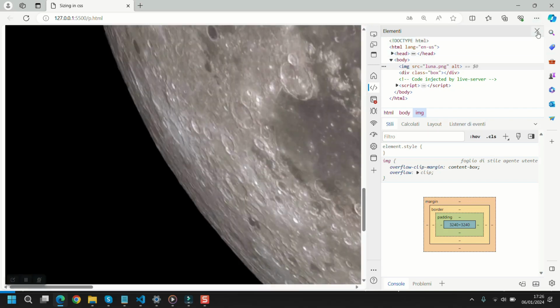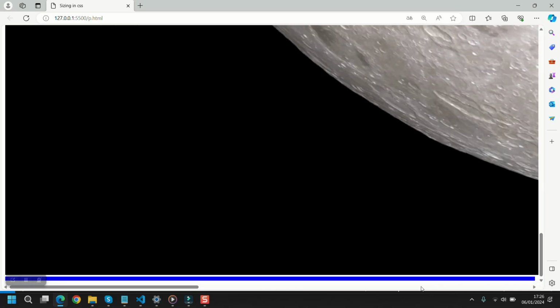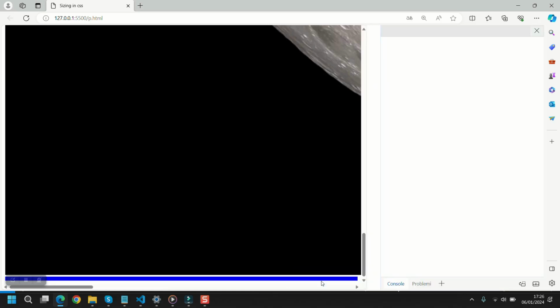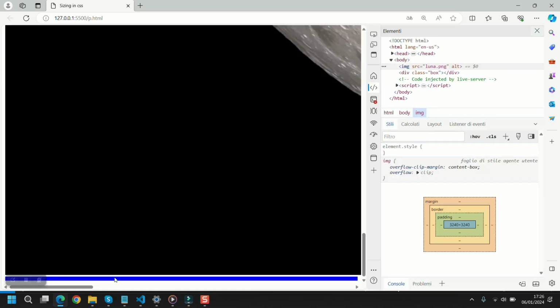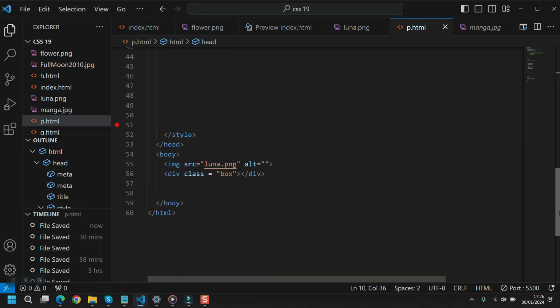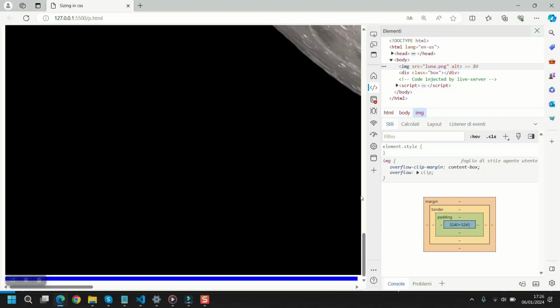Okay, and downstairs we have a box. I left a box that has no content inside. And so by default, if it doesn't have a content, here we have our image and box. If it doesn't have a content, it doesn't have a height.